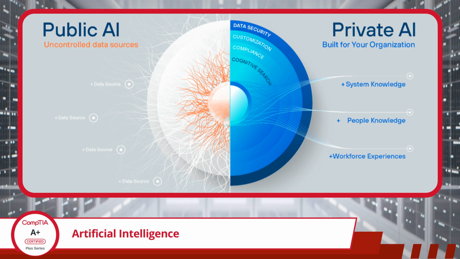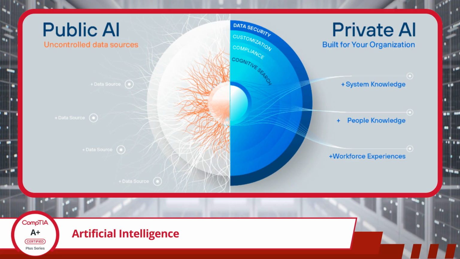Once sensitive data leaves your organization and enters a public AI platform, you may lose visibility and control over how that data is stored, processed, or used. Private AI systems, on the other hand, are typically built specifically for an organization and operate with far stricter controls surrounding security, customization, and compliance.